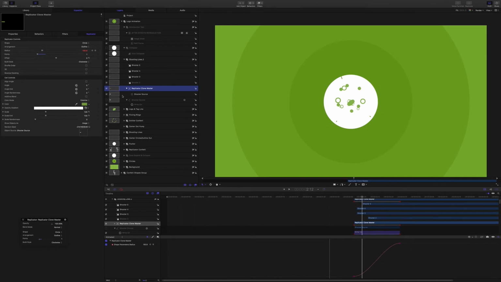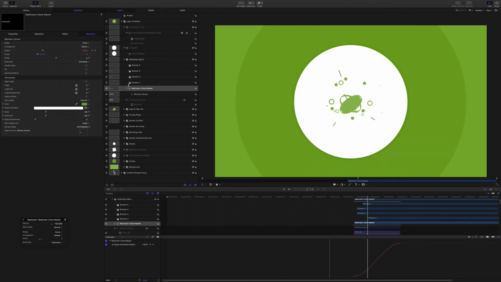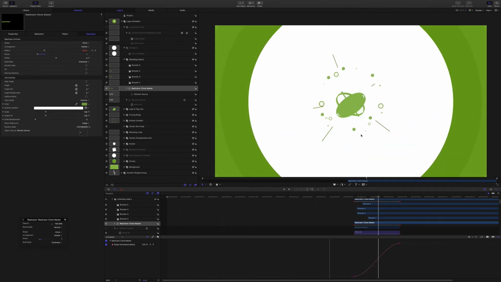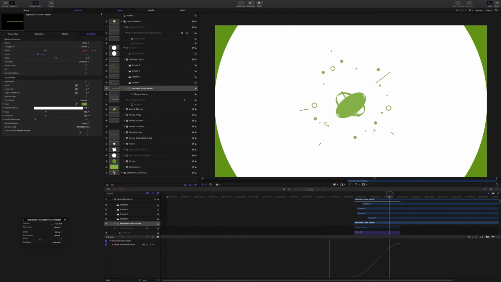Rather than animate along the x-axis, I have the replicator set to circles, so the radius. Animating along the x-axis kind of makes them shoot out at irregular angles. It looks like they're sliding across rather than shooting across, kind of like a car fishtailing.